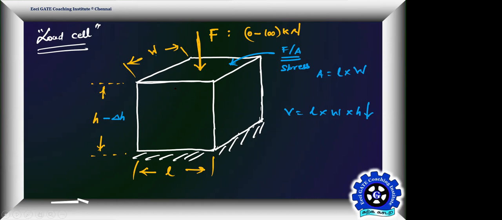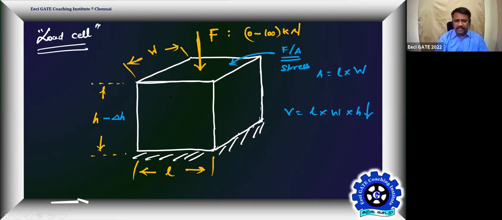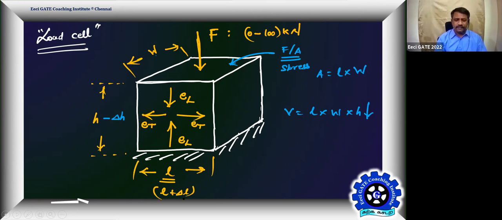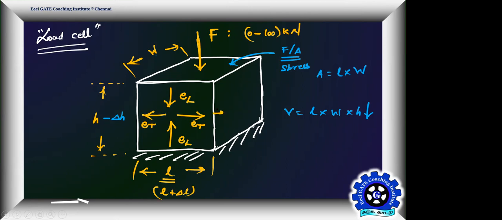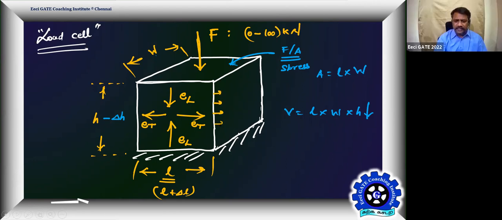So what will be your strain? The force axis strain is nothing but your axial strain. That's your longitudinal strain. In fact, that is going to be compressive now. EL is compressive, that is compressing the block. So it's a compressive strain. Force axis strain is your EL. EL is compressive, so what will happen to ET? It is going to be opposite. So now you can understand what is going to happen to the length. ET is going to increase the length, so length is going to become L plus delta L. Getting it, Priya? Yes, sir. So it is going to act here. That's how you need to feel. It is going to increase the length.